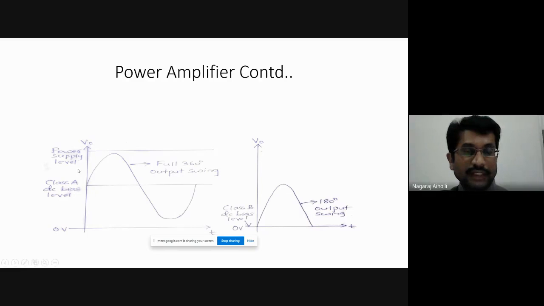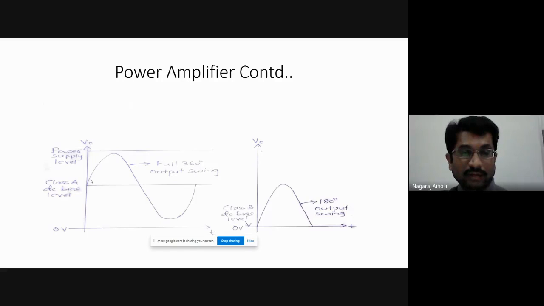In these class A amplifiers, there is a term called biasing voltage. The biasing voltage means the DC voltages that we are applying in the circuit in order to make the transistor or the circuit operate properly. With the right amount of DC voltage, the circuit or the transistor will work properly, so that the output is varying linearly with respect to input. The gain of the transistor or the circuit is maximum, and the amplification is maximum.